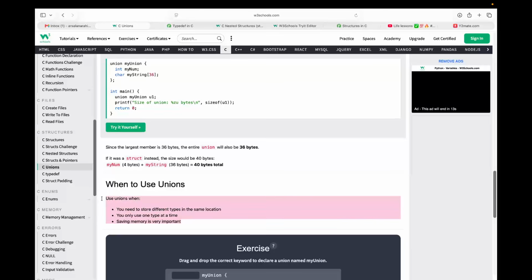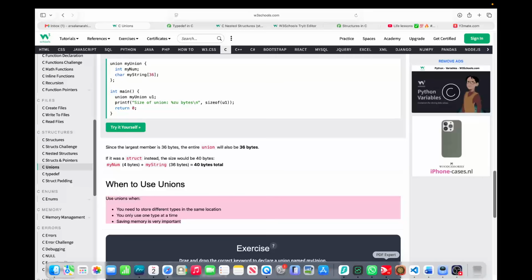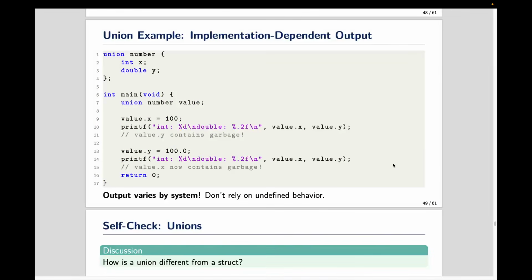Saving memory is very important. Remember, you are still at present creating very, very small programs, maybe like 100 or 200 lines. So unions are only used whenever you are going to save memory. Then that is actually because structure creates those structures over there, and that becomes very difficult for you to understand how that is going to be done.